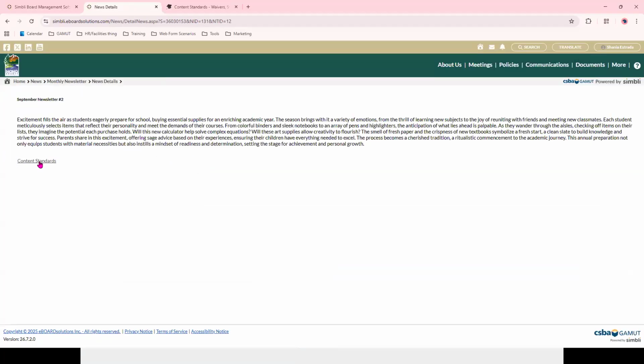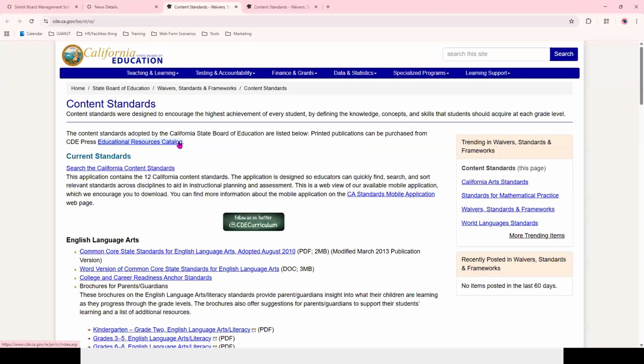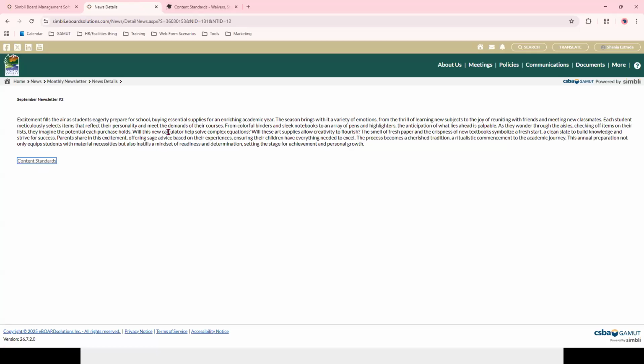Again, they can see the hyperlinked content there, being able to pull up those websites that you wanted to add onto your articles. But then also they'll have all the content here. Any photos you've added are going to show up. Again, it makes it very easy to share that information with others.